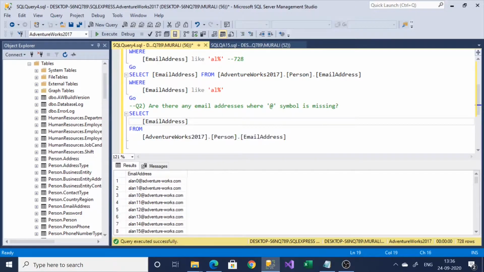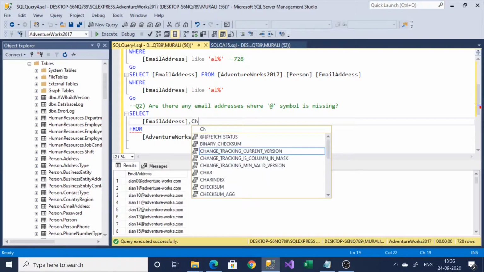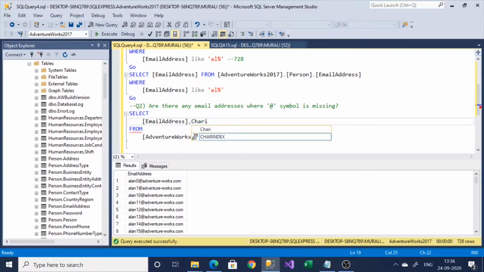We can find out the @ symbol using the CHARINDEX. We want CHARINDEX of the @ symbol comma email address.